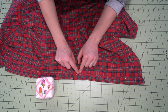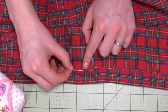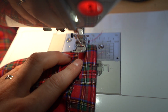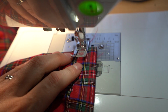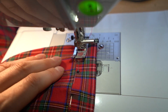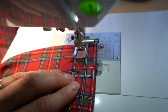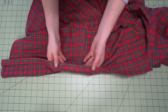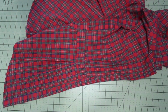Then you are going to stitch that in place, and you want to stitch just beyond where you had placed those pins. So I'm just going to show you here what that will look like. I'm just going to place my needle down and do a back stitch, and then you can see my needle coming up towards where the needle is. My needle's here, and I'm just going to stitch right along that other side. This guarantees me that I'm always going to catch that back piece. And that is what it looks like from the back and the front.